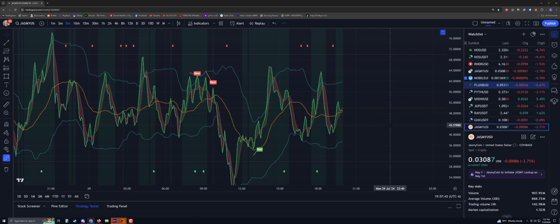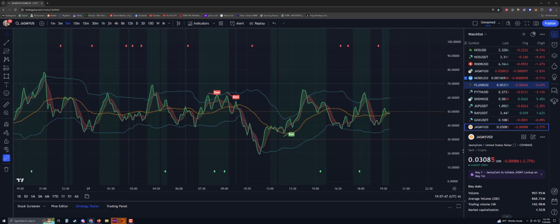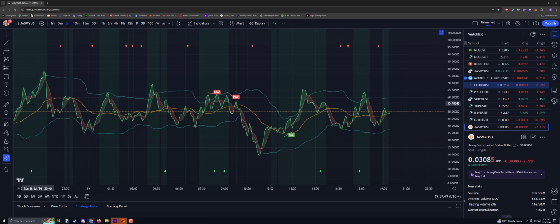This is the TDI plus divergences, and basically it's a Bollinger Band with your RSI band inside of it. It's very useful when you see price come out of the volatility band like this, or down here where it's shark-finned.